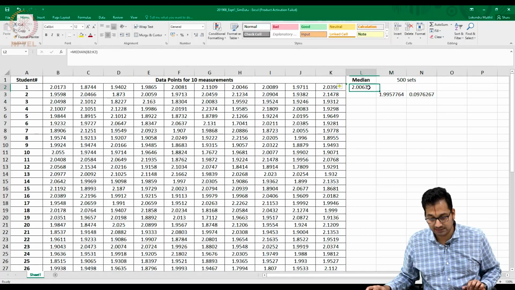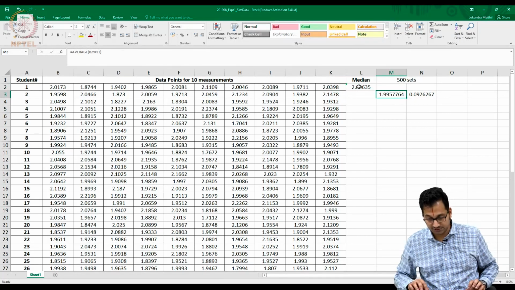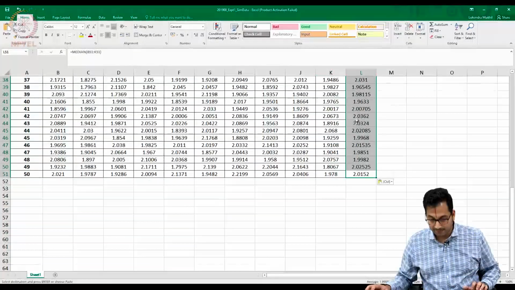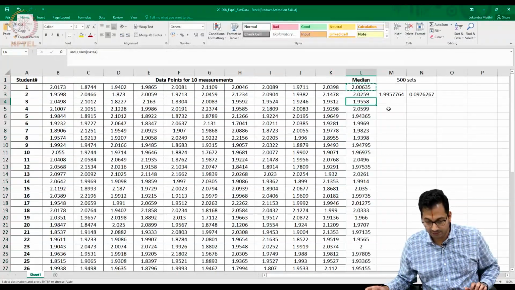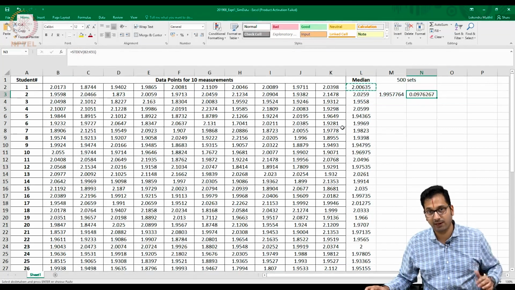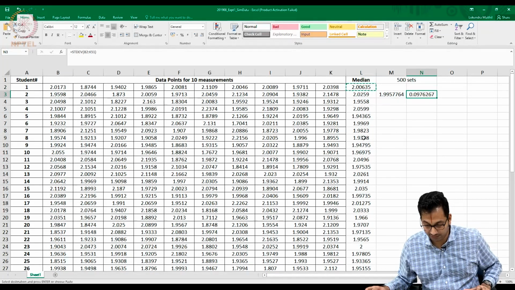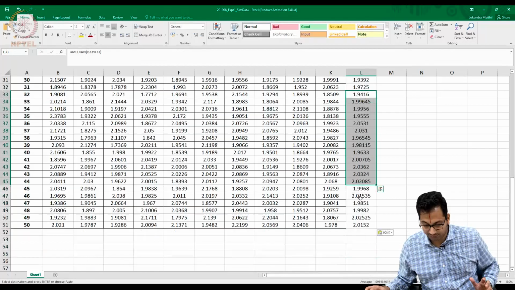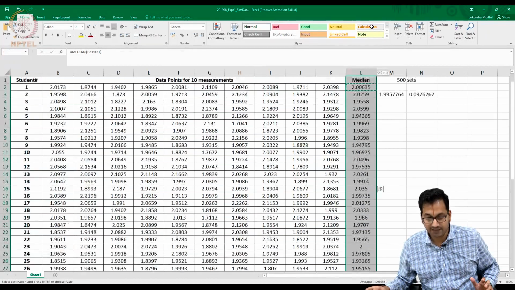What you are able to realize is the median and the mean are very close in this example. So, let us calculate it for all the 50 students. And what you end up seeing, okay, you do see some variability, but that once again falls within the standard deviation, which indicates the fact that it is quite a normal distribution that you end up getting for the data set that you have seen here. This is slightly far away, but within 1.9 to 2.1, all the cases fall in terms of the median analysis.